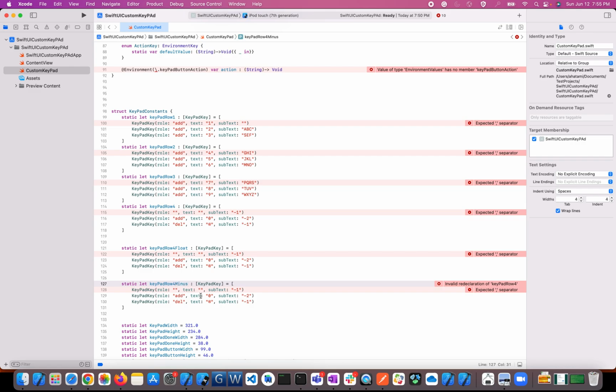Okay, so what gonna happen here in the first key that I don't have anything. For this one I use minus, and I use underline because you will see we don't have subtext, so I want this to be at the center. And yes, from type I'll leave nothing, so for subtext. And for the other one, for float, I use dots as a text, and yeah, no subtext.